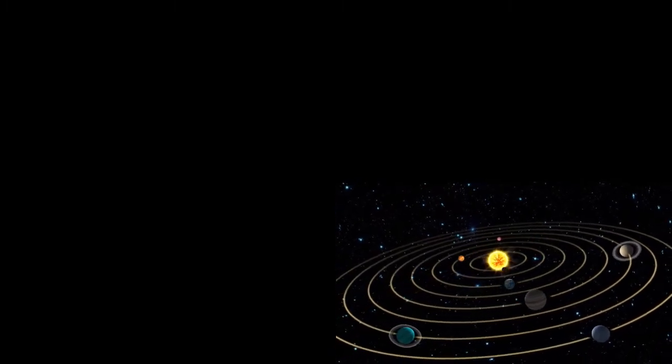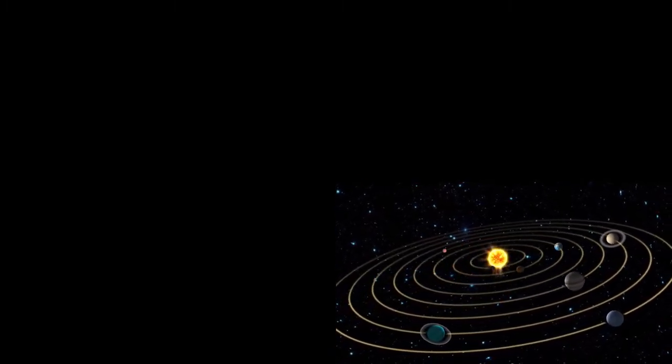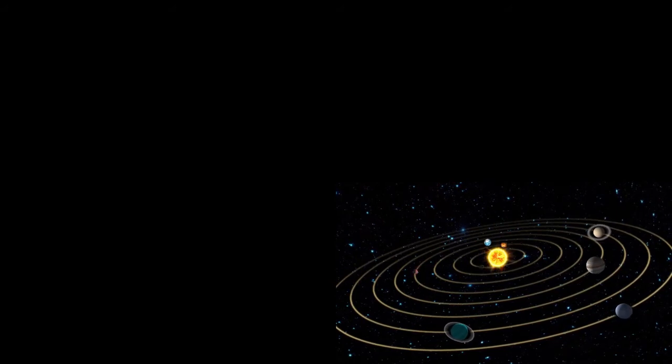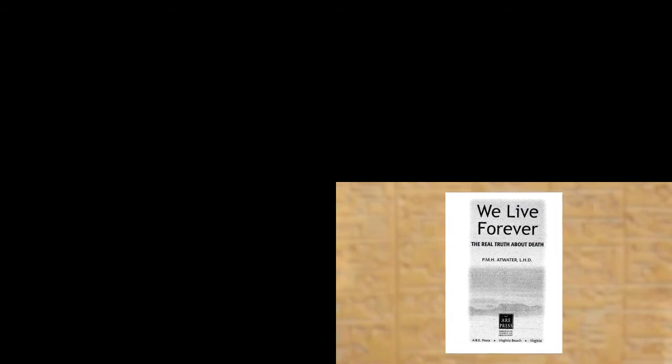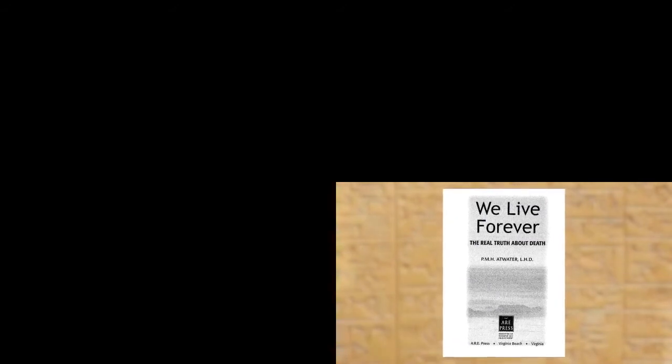Which means if you looked at our solar system from the perspective of the afterlife, you would see a series of concentric spheres with a central axis, and it would look like a tree. And what I find really interesting about this is that PMH Atwater, in one of her books, describes her own near-death experience, where when she got thrown out of her body into the solar system, she saw a phenomenon of what looked like a series of umbrellas of energy. And the central stalk of the umbrella was where the sun is. Well, that's the world tree.